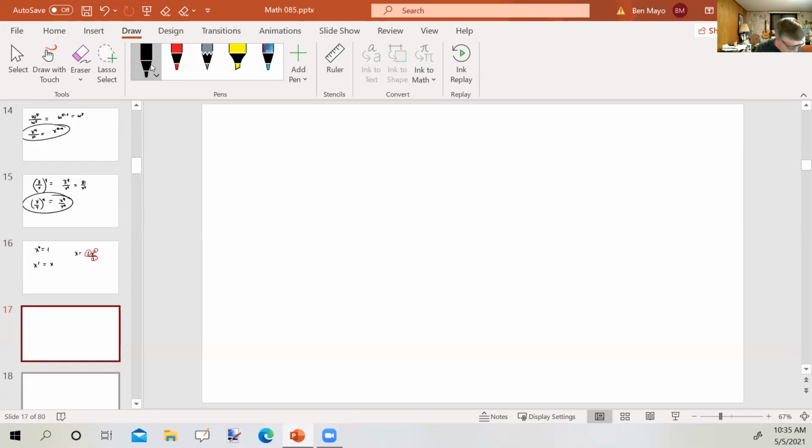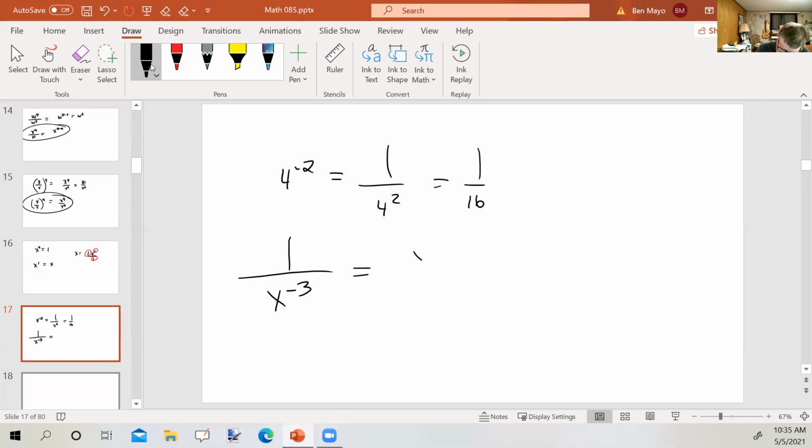And finally, the case of negative exponents. Let's say you've got 4 to the negative 2 power. That's 1 over 4 to the positive 2 power, or 1 over 16. So if you take a base raised to a negative exponent, that's 1 over the base raised to a positive exponent. You can also go the other direction. Let's say you have 1 over x to the negative 3 power. That would become x to the positive 3 power over 1, or just x to the positive 3 power. So you can move it down below or move it up above. Crossing the line there, it changes the sign of the exponent.